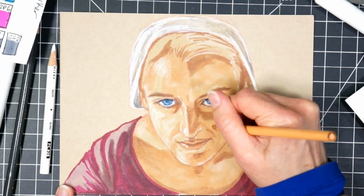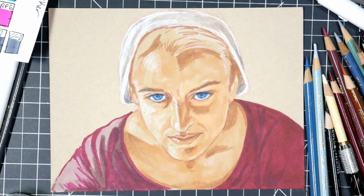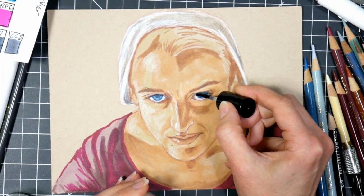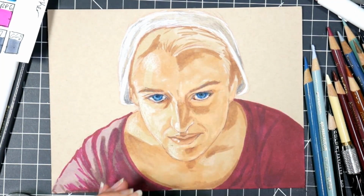And I decided to layer up some more tones on the skin. Now, colored pencils, especially Prismacolors, are semi-opaque. So, oh, by the way, what I'm doing right here is I've got some touch-up texture, which is a product by Brush and Pencil.